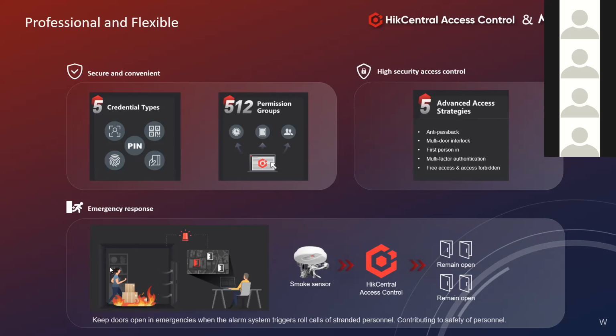Moving on to the advanced access strategies. First, you can see the anti-passback feature. Let me demonstrate what an anti-passback feature is. Just think, for an office premises there are separate entrance and exit, and you have a card as the access method. When you go inside, you press the card at the entrance, and just think you want to get someone else inside the premises too. What you can do is give the card through a window to that person.